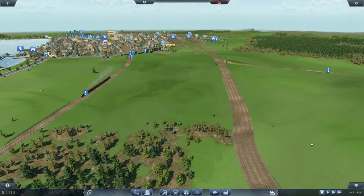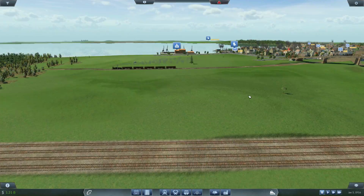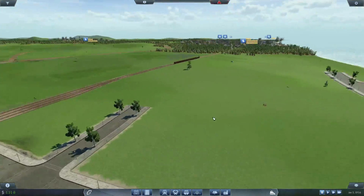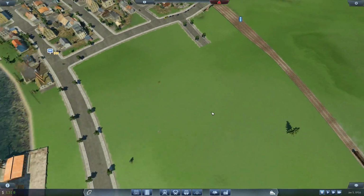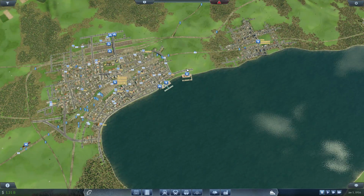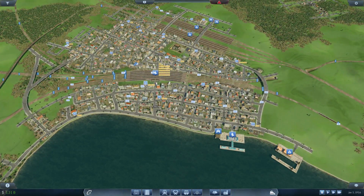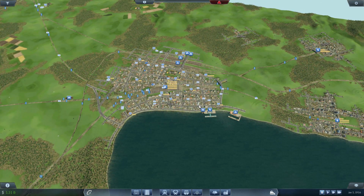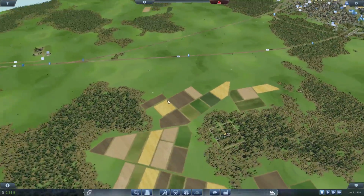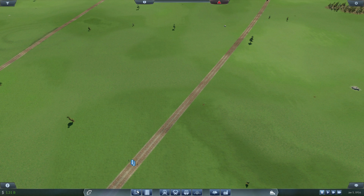Over here? Got all the trains everywhere. We could just have a line of different old trains here. Or even here. There's no harm in having it right here, stopping Chicago growing too much. Could do that. I don't know. Well, for now, we're just going to stick it out here.